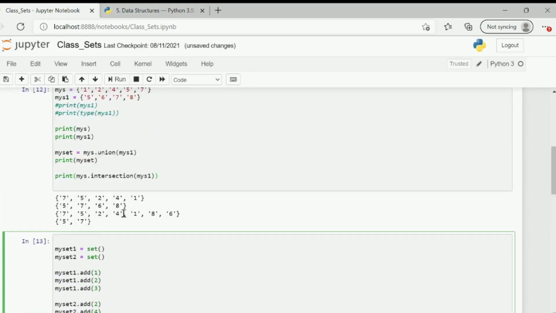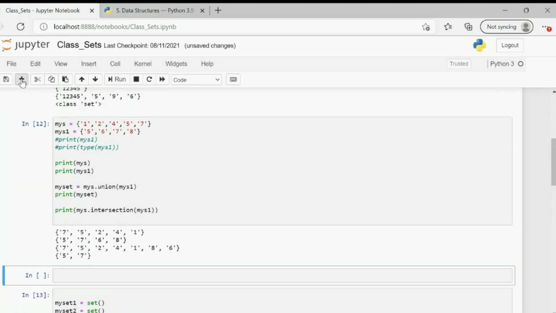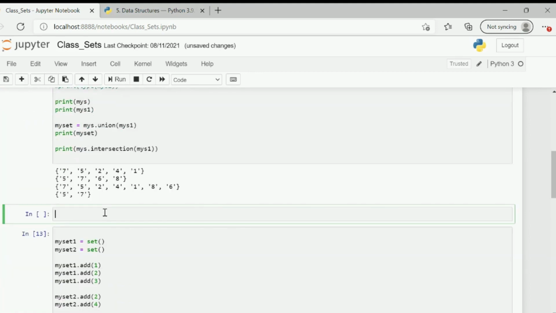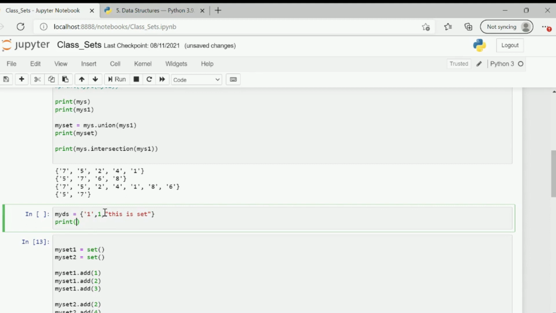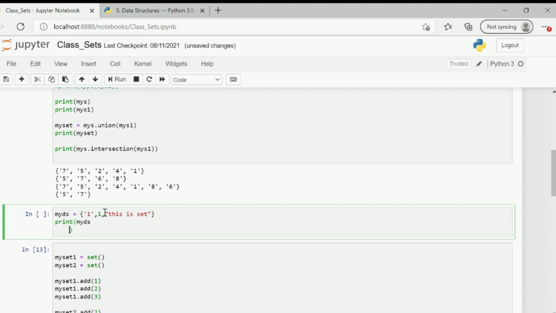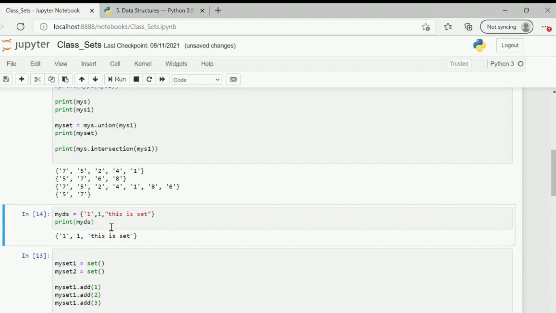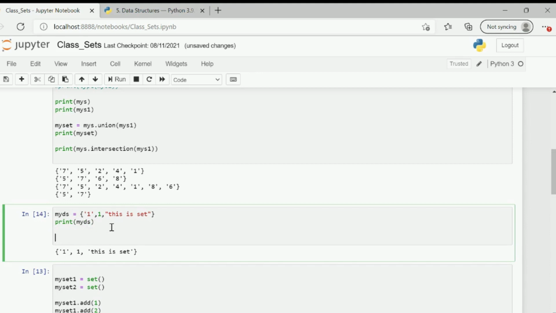Now, the next thing that we want to check is a discrete set. Discrete set means you have a combination of different data types inside it. So my ds is equal to curly braces. I can have one, I can have one, I can have this is a set, and I can print my ds. It will just print. Now remember, the rules remain the same.